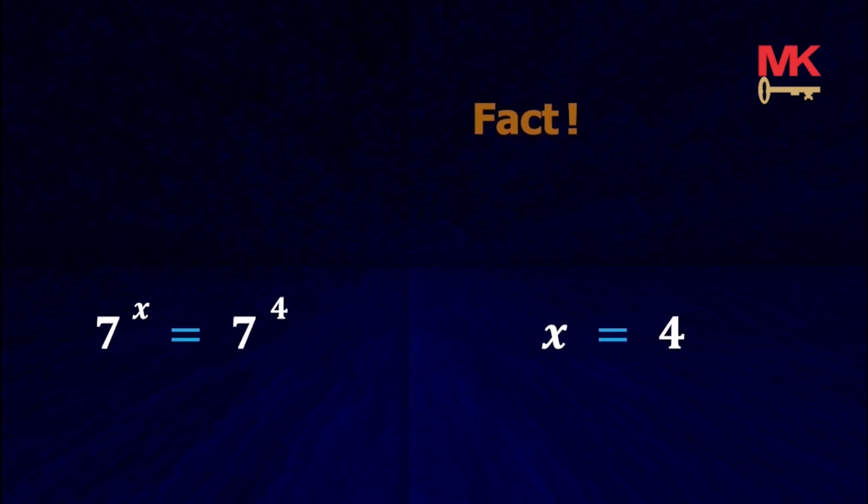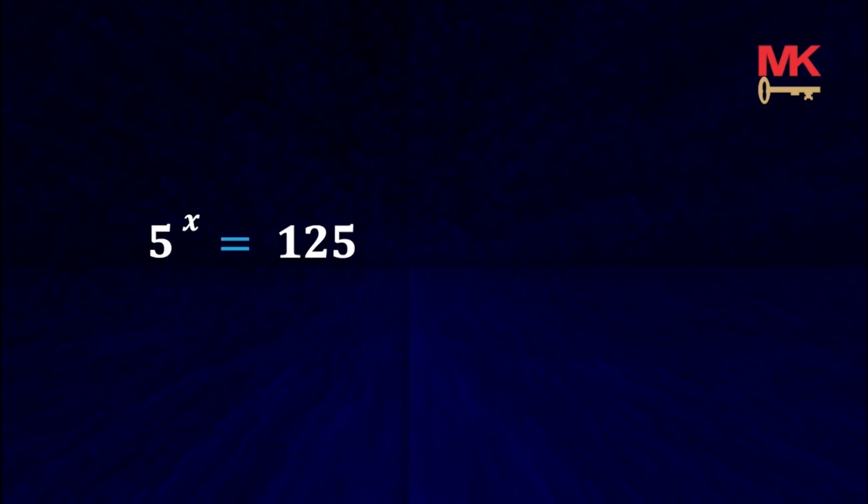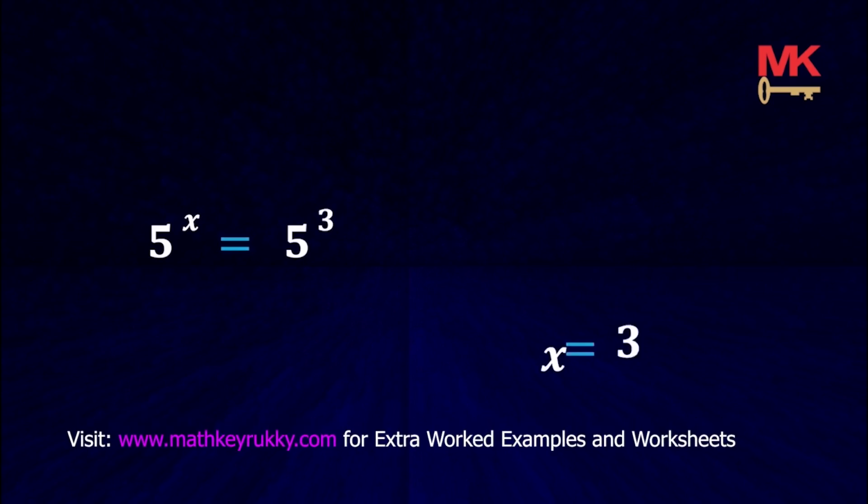Let us now apply these laws in solving a couple of examples. Like we did mention earlier, we are going to start from the simple examples to the complex for the sake of our beginners in this topic. The very first thing we want to do when solving any given exponential equation is to make all bases to be the same, if possible. At the right-hand side of this equation, 125 is a perfect cube. Therefore, we rewrite it as 5 to the third power, or 5 exponent 3. Since the bases are now the same, then by inspection, the value of x is 3.